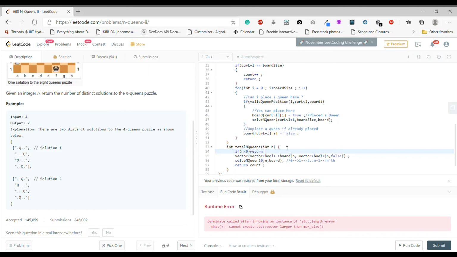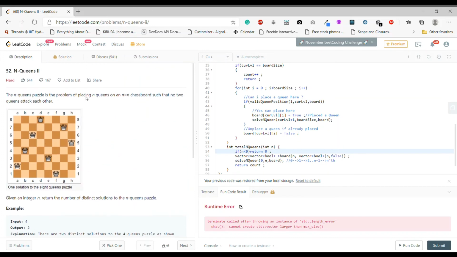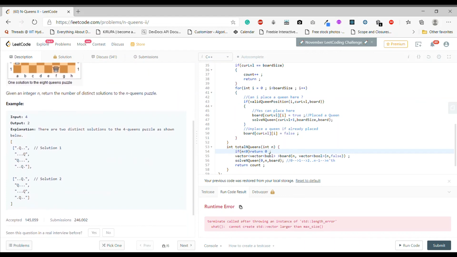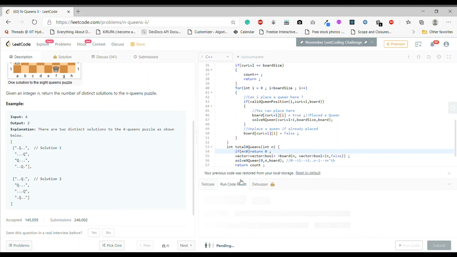What do I return? I return -1 or 0. I don't know, it's not written in the question. Well, this is never going to be the case, but still, for us to not have a crash, we are writing this and we're checking.